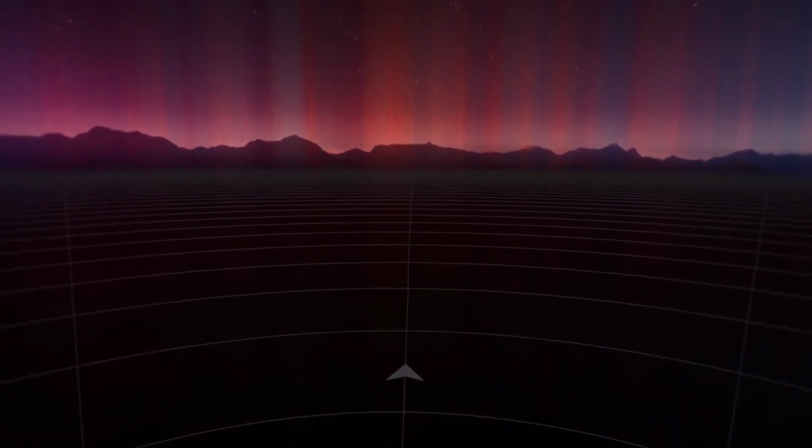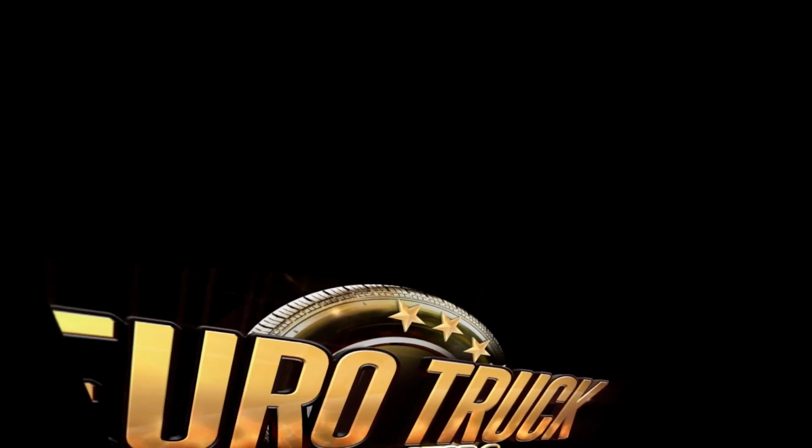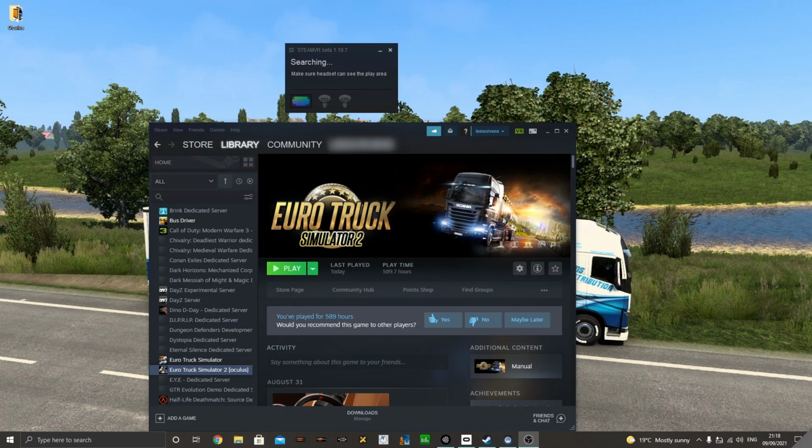We're now going to head to the little issue that I have, and it happens a lot, and that is when you start, the image is rendering below your center of gravity, or not where you're looking forward. So what we need to do is head back to the desktop.